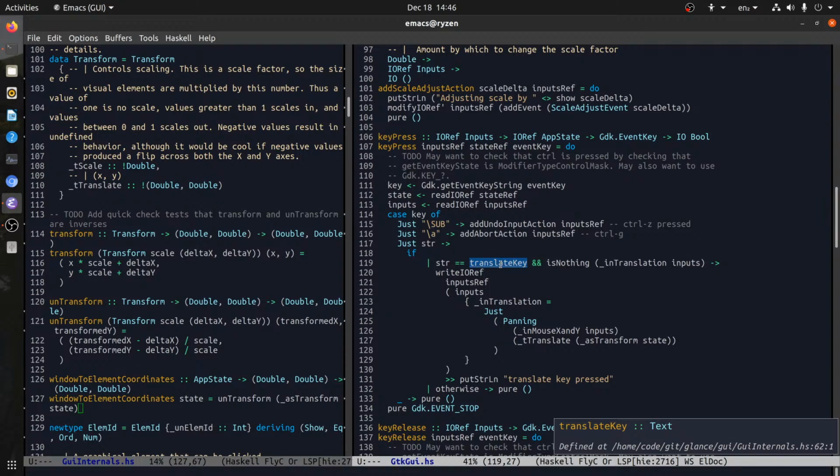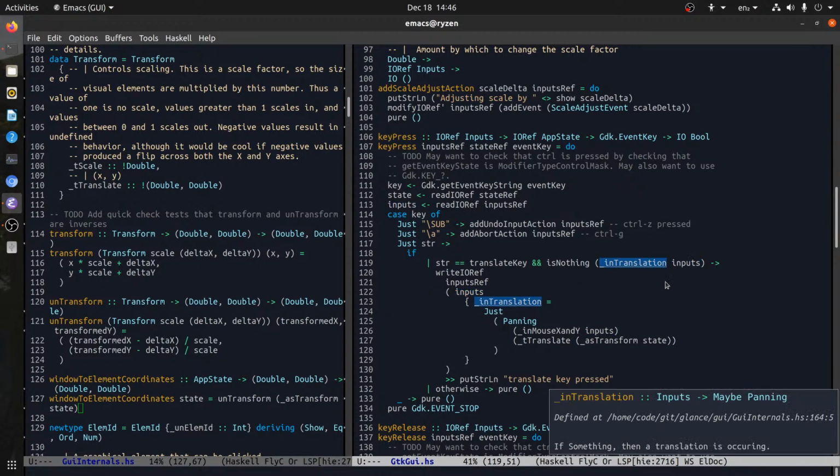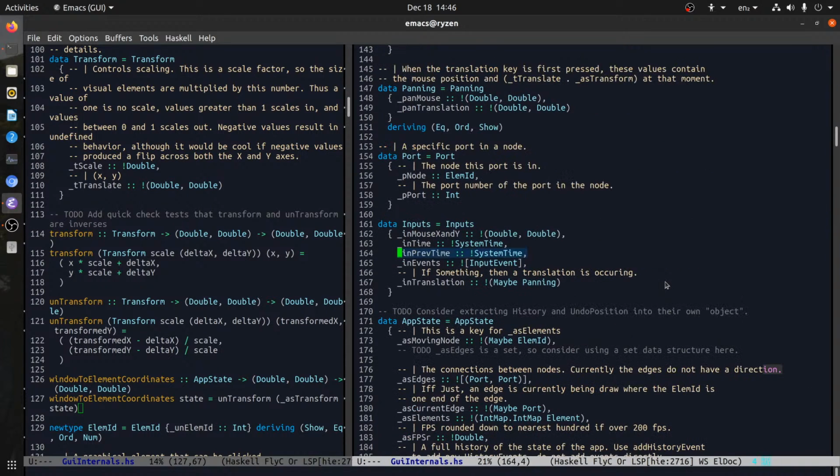So then I check whether, in translation, check whether there's a translation.